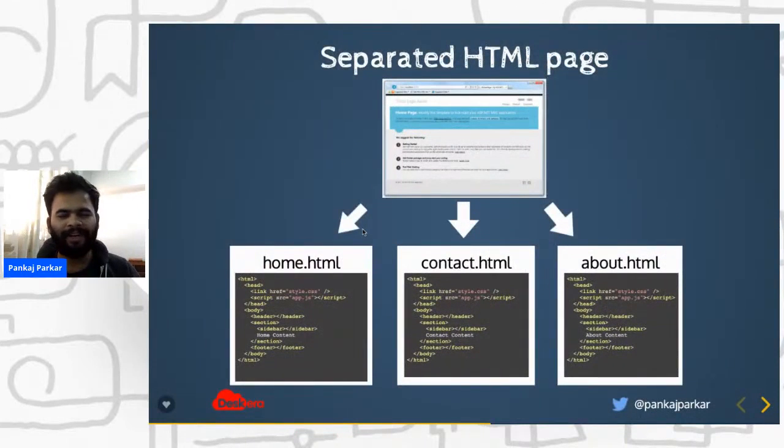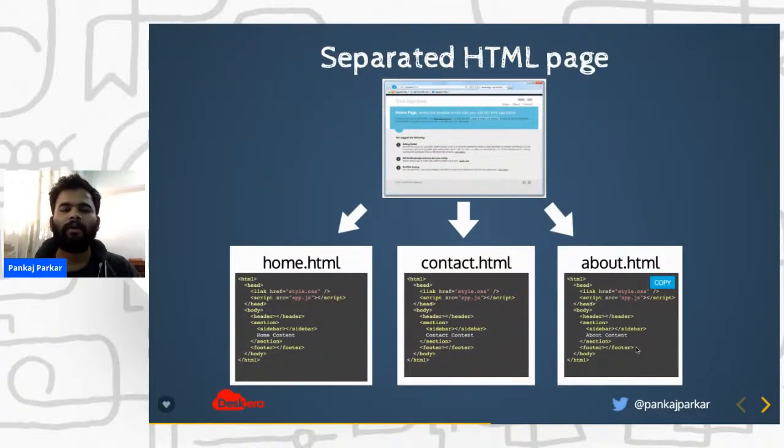But then again we went deeper and started thinking, now we are able to do dynamic things on a page, and we can also separate out each page in HTML form. Suppose this is a website with three HTML pages: home, contact, and about. Home HTML has its own content, same with contact and about.